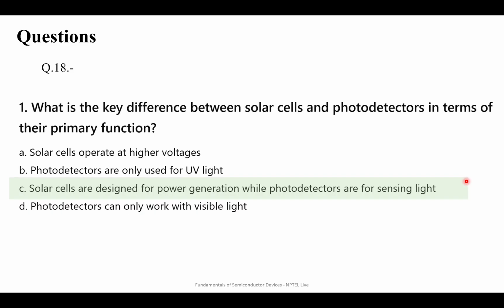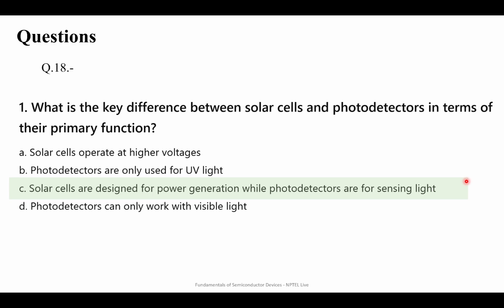The IV curve is basically the same, but that's the thing. How you are calculating the IV curve matters. For a solar cell, the IV curve means a different thing. In a solar cell, you are calculating the IV as an output. In photodetectors or LEDs, the IV curve is an input.